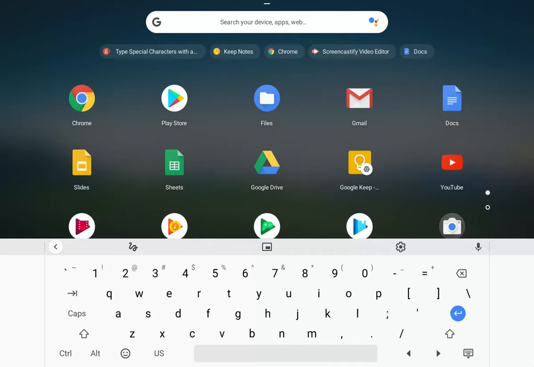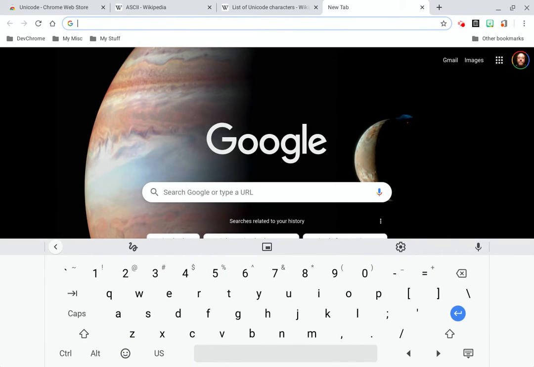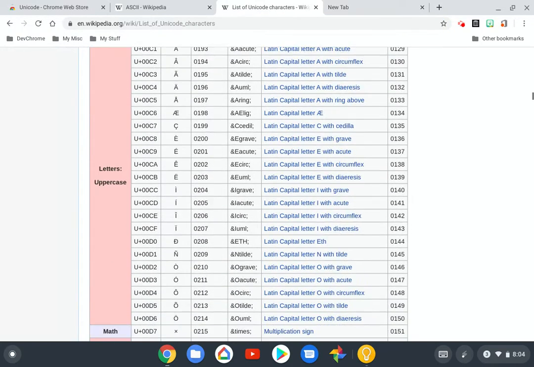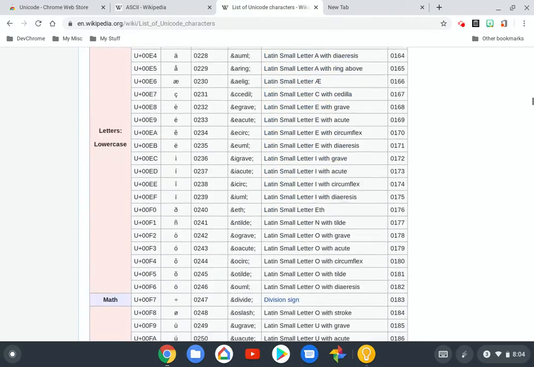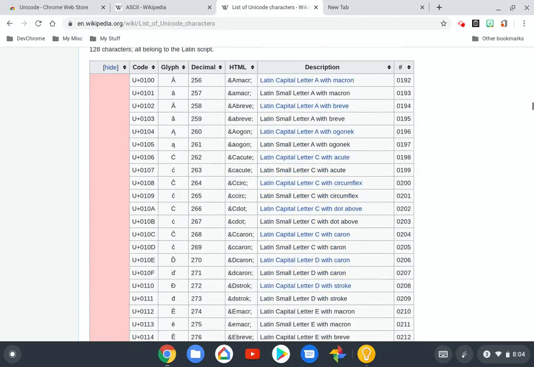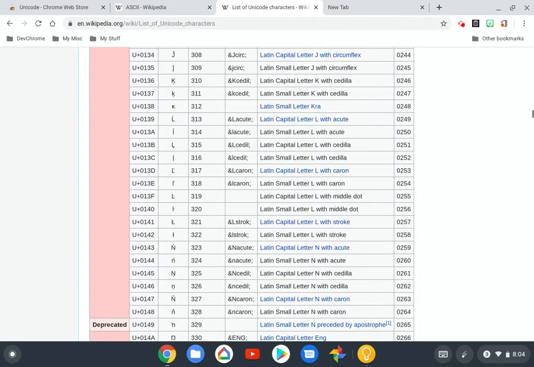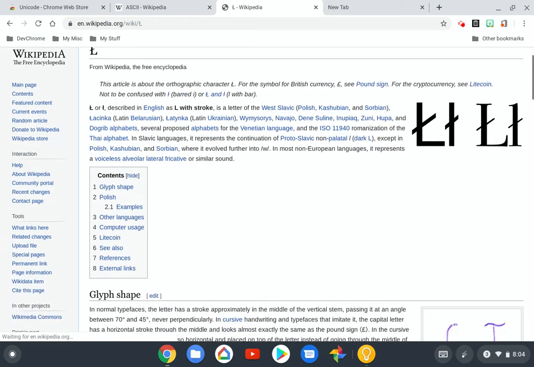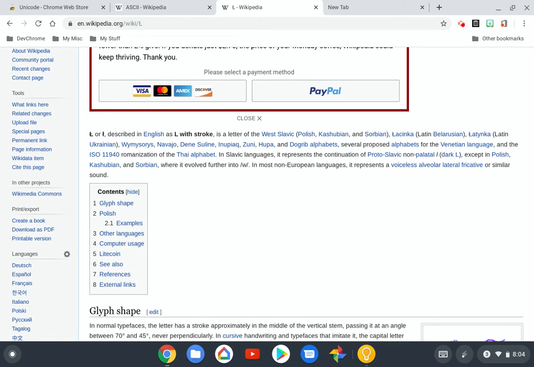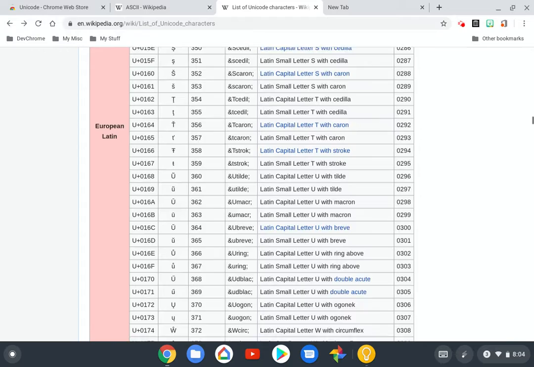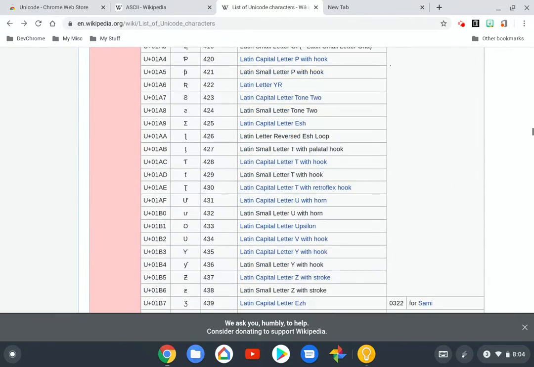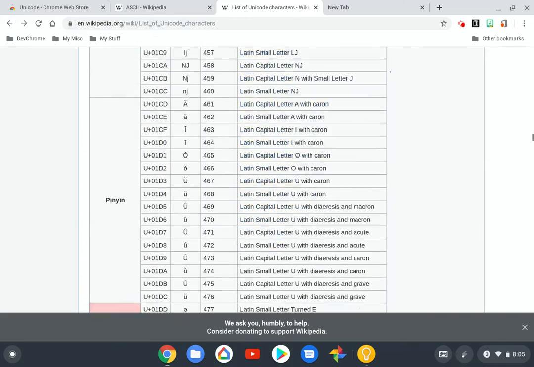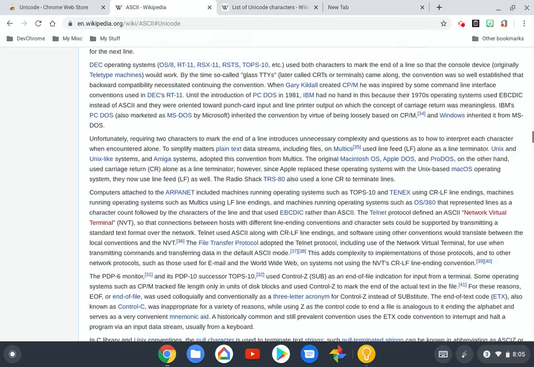All right, let's open Chrome back up again and get rid of you. And it does the same thing. So, if you want to find all the symbols, just type in Unicode in Google. I suggest going to Wikipedia. As you can tell by looking at the right there, there are a lot of codes. You can sit there and just copy and paste them, or you can just use the quick code system, and I suggest it.